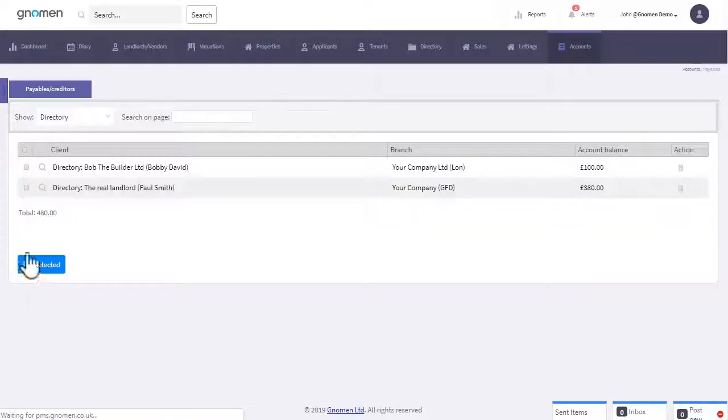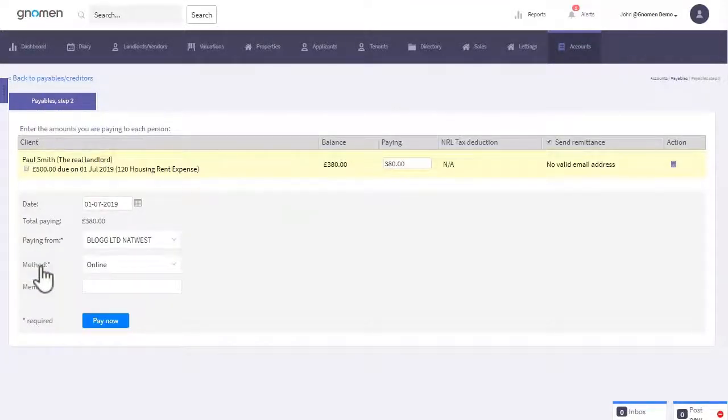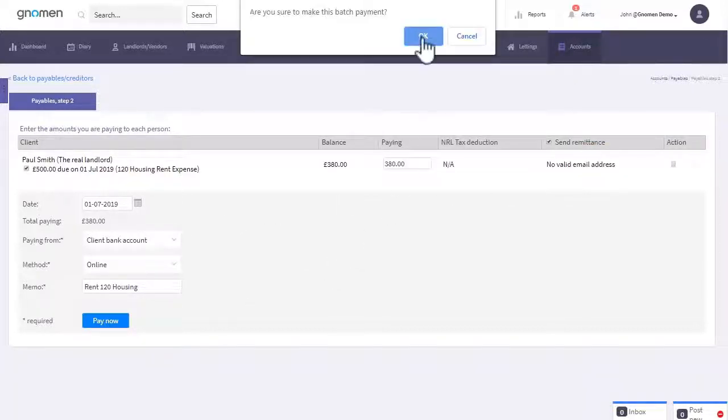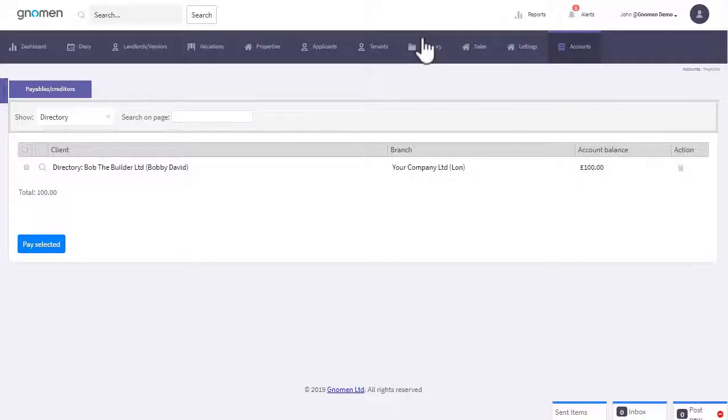Right, one main step to complete this workflow, and that's to go to the directory payable and make a payment to the landlord. After selecting the landlord, the second screen lets you tick off the bill payment that you're about to pay. As with any other directory record, you're able to email a remittance advice slip. Okay, that completes the workflow of both phases.